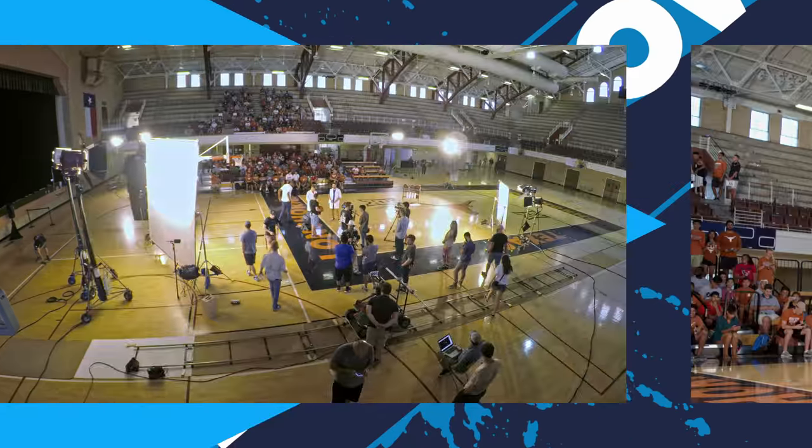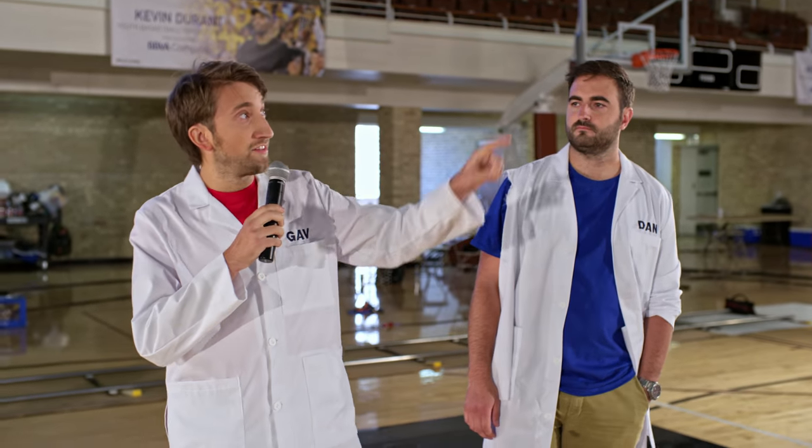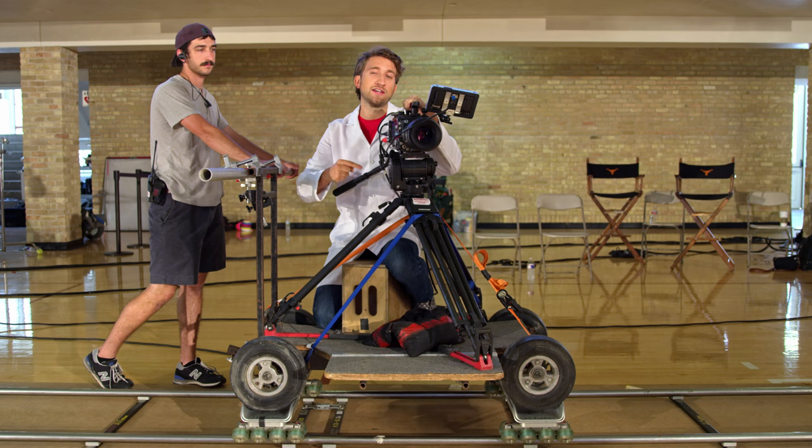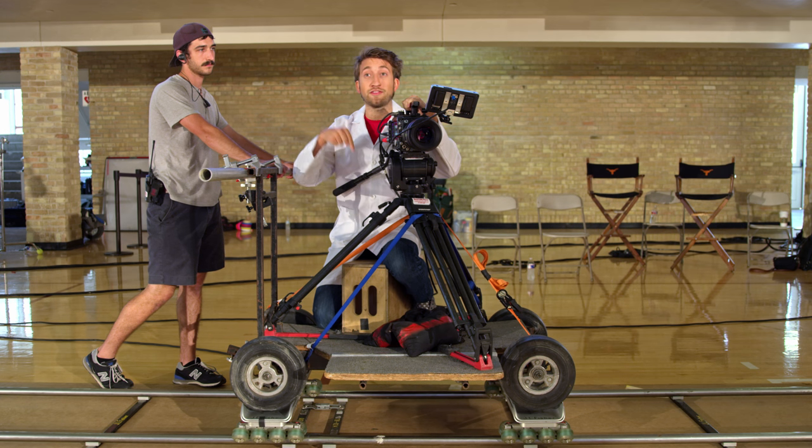All right, let's do it. So in a second here, Kevin Durant is gonna run up and dunk on this net. You've all been outfitted with disposable cameras. As soon as he leaves the ground, you want to snap a picture so that when we follow in slow motion, he'll be in the air and all of your cameras will flash sort of at the same time, and it should look epic. In order to increase the cinematic quality of this shot, the camera is going to be speeding alongside him on this dolly.